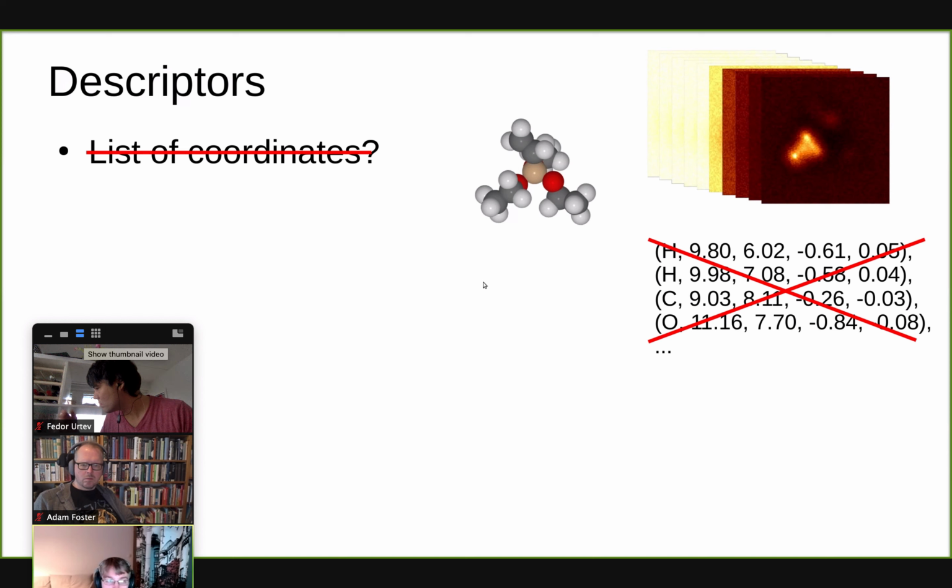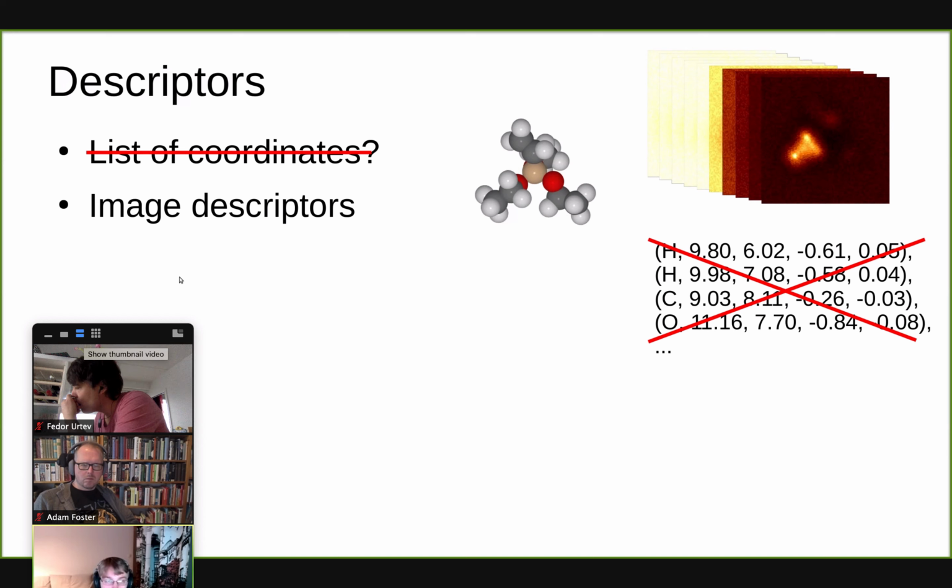So what we have done instead is to use this kind of fully convolutional neural network where the output is also an image, which in some way describes the information in the molecule that we are interested in. So we have designed several of these kinds of image descriptors.